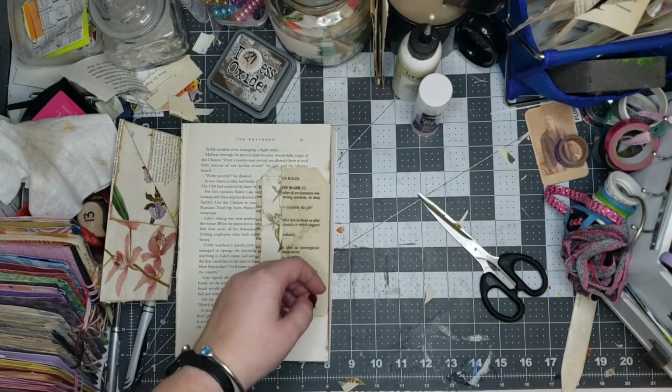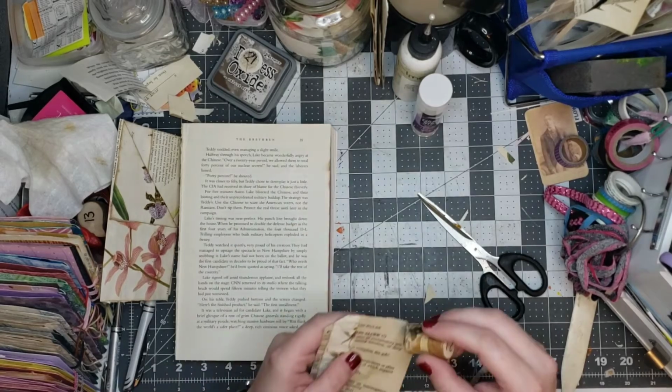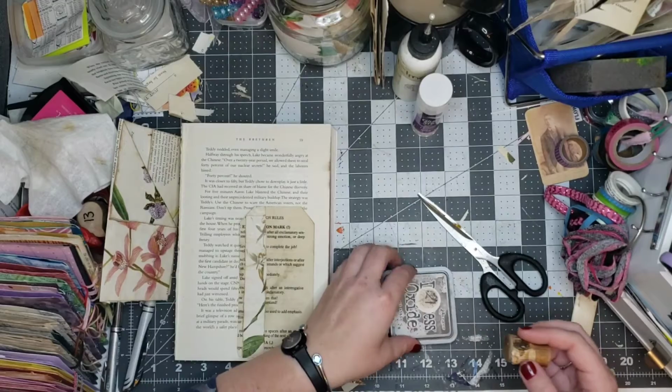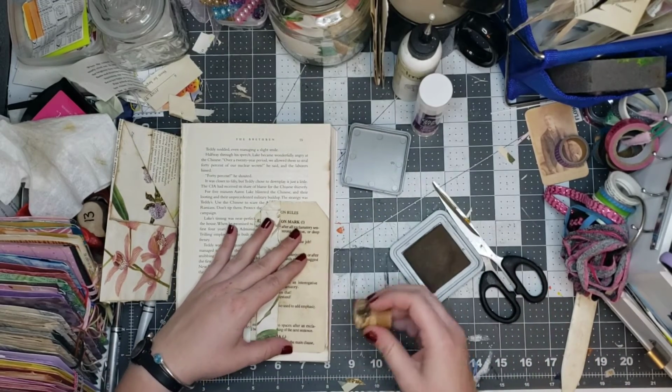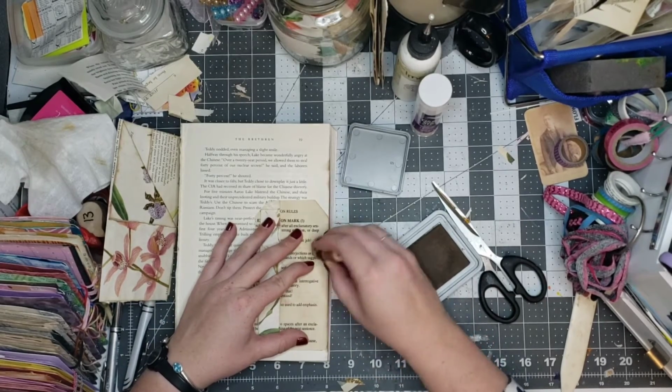Interesting. Okay, so we still have some time. We're good. All right, ink, ink, ink, ink.